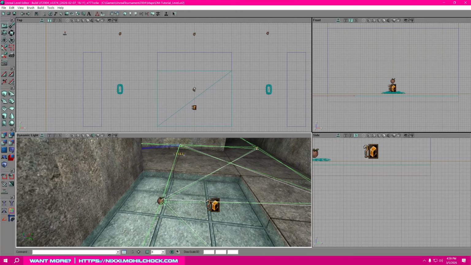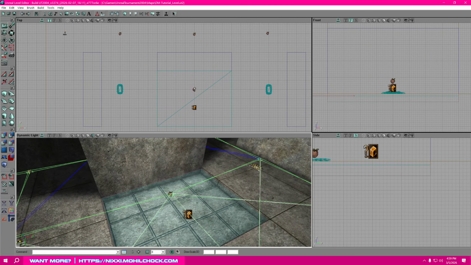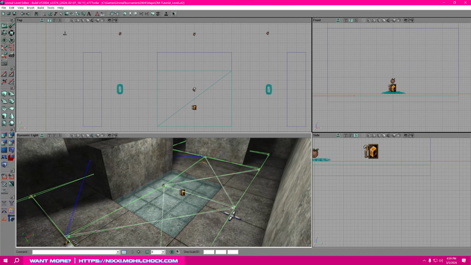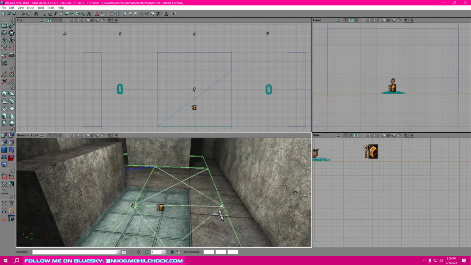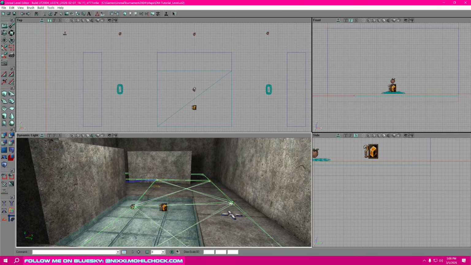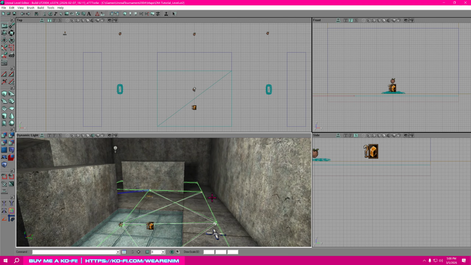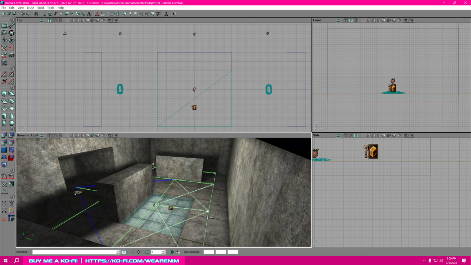And so this is a space that bots will still navigate into without us having to do anything. Because by default, when you compile paths, it's going to try and move that path node down a certain distance until it can find the floor. If it's way too up high in the air and it can't detect a floor underneath it after a certain distance, it's going to give you an error. So just keep that in mind.